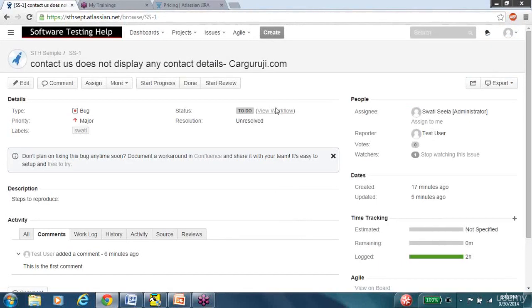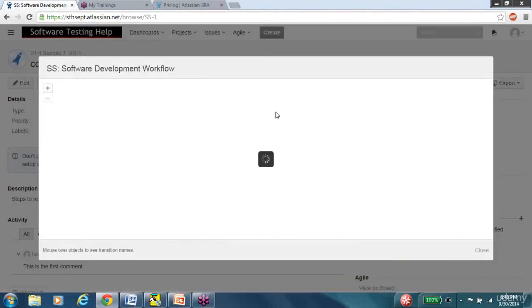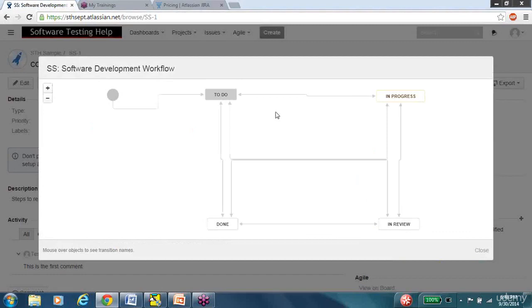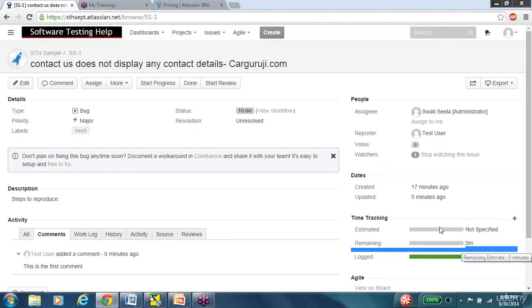But workflows are changeable. The administrator can choose the appropriate workflow to be followed by the project. As a user, we do not have an option to do that. It is the administrator who sets the workflow information, and once they set it, we have to use it the way they see fit.